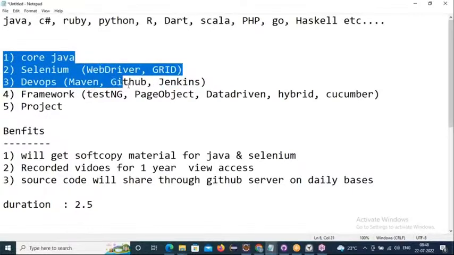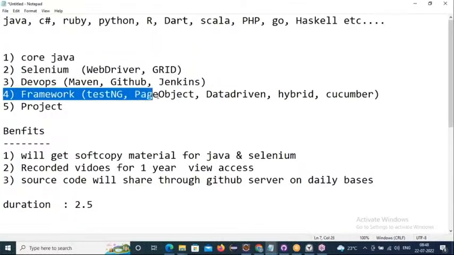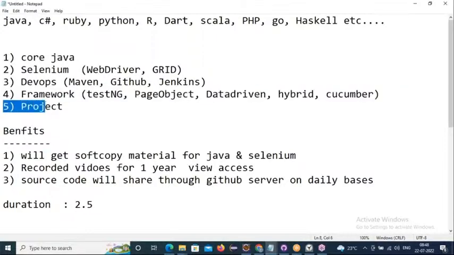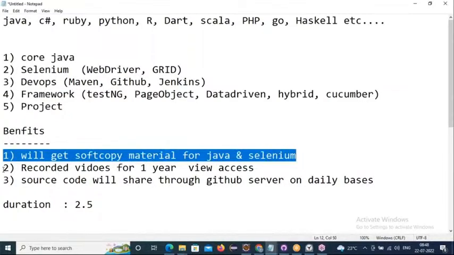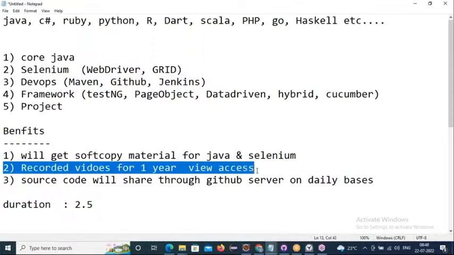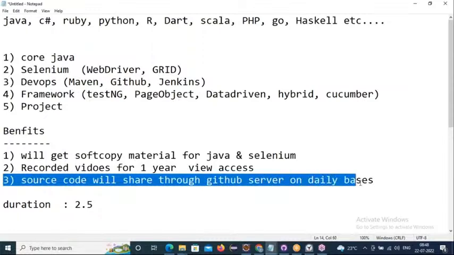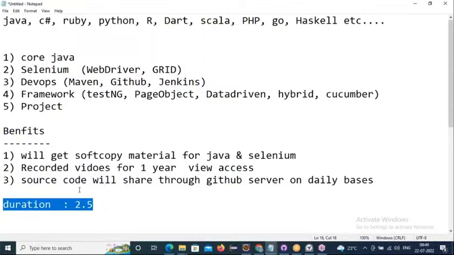In DevOps: Maven, GitHub Server, Jenkins, with hands-on. Frameworks: TestNG, page object model, data-driven, hybrid, Cucumber, and lastly we do one project. The benefits you get: soft copy material for Java and Selenium, recorded videos with 1 year view access, and source code shared to the GitHub server on a daily basis. Duration will be 2.5 months.